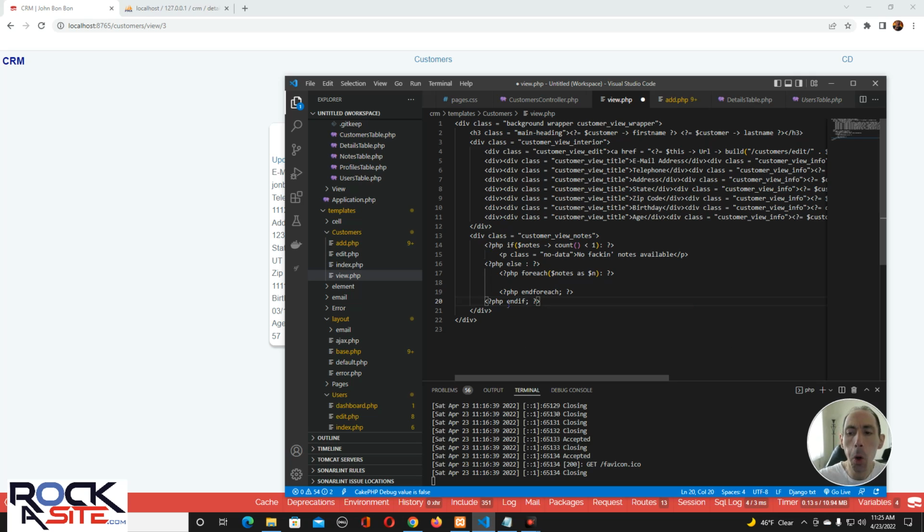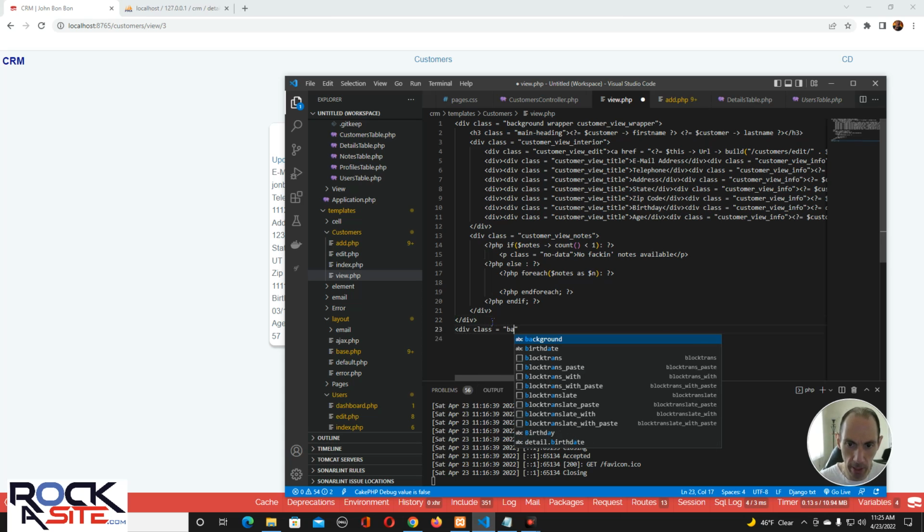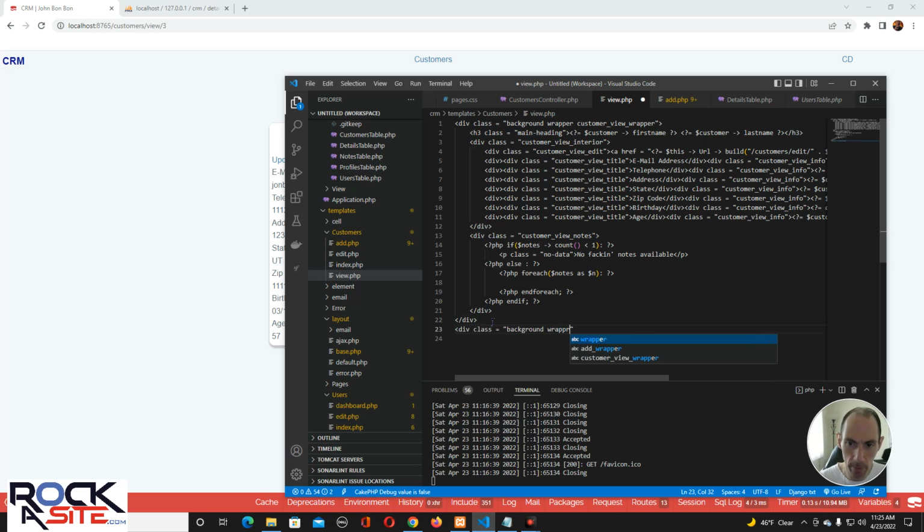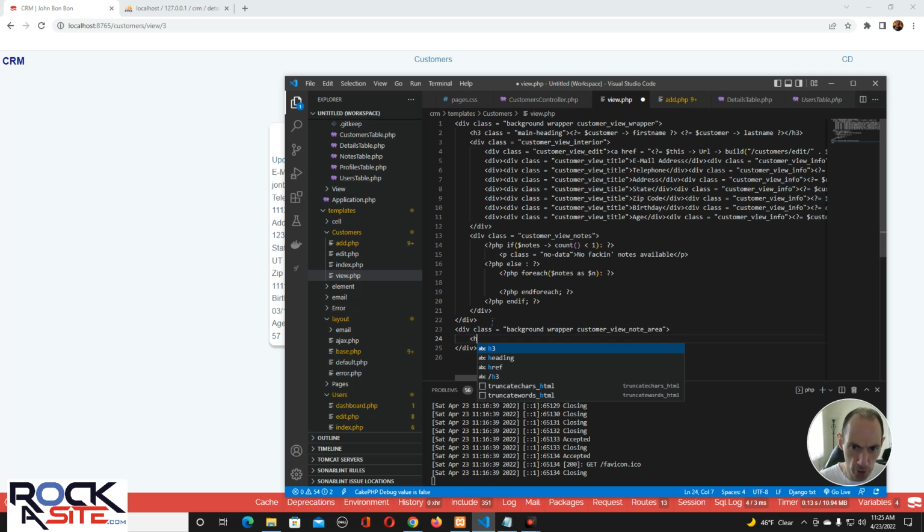Now, underneath this, we are going to put in background, wrapper, customer, view, note, area, and in this, we are going to build, we'll do H5, H6 class.